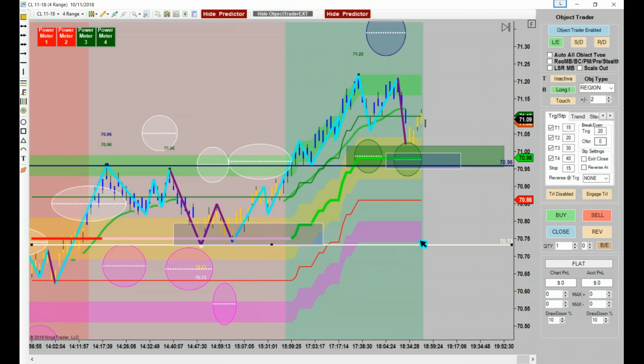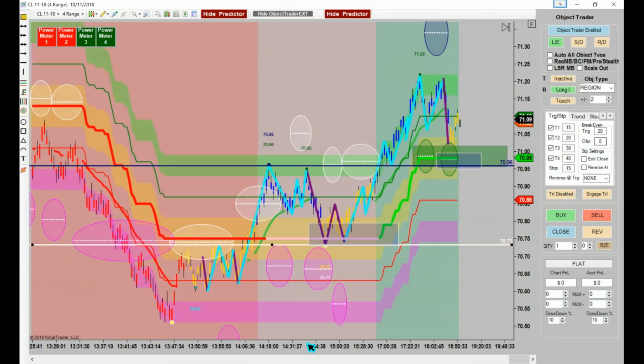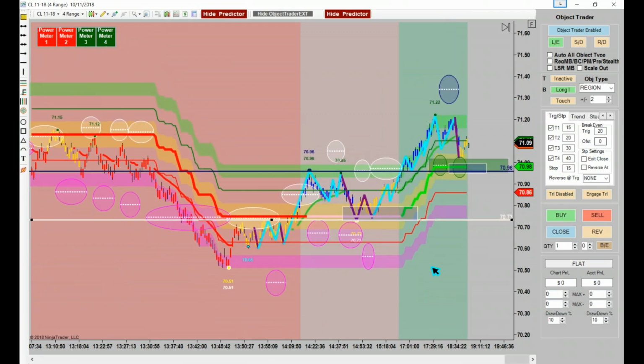Okay, now if we're going to head up, keep in mind that as long as you're heading up, you are never going to break this line 0. It's just not going to happen. You're going to get thrust, retrace, thrust, retrace, thrust. It may come down to phantom, but it's not going to break it. So what Mindy was talking about was basically, would you do like one contract? And the answer is yes, you could do that.